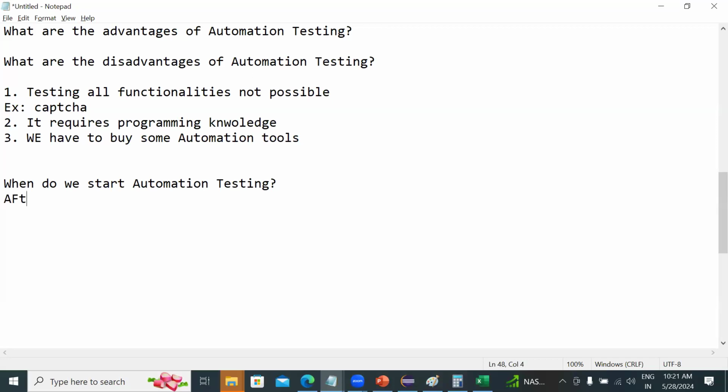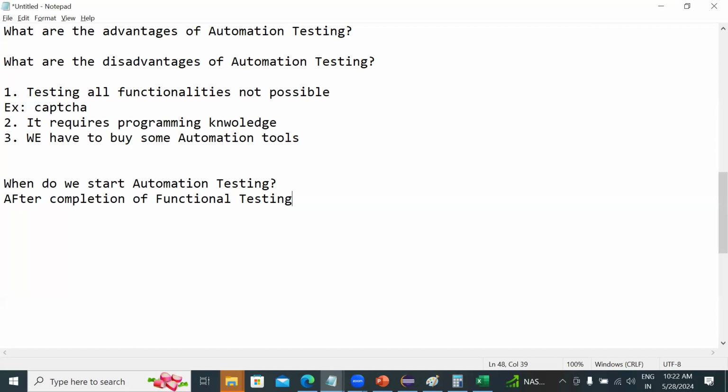So your answer is: after completion of functional testing, we go for automation testing. See, I have an application software and I want to test it. Two ways are there, manual and automation. First, I won't directly involve automation. First manual testing is mandatory for every project, any type of project, any domain, compulsory.